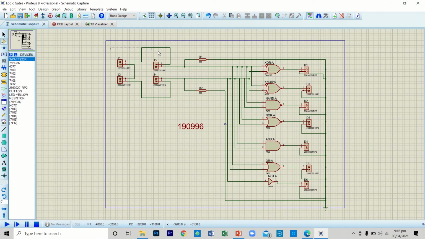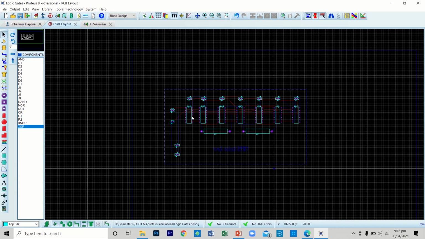Today I will tell you about the PCB design, which is actually Lab 1, and this circuit is of Lab 2, which has already been covered in our earlier video. So I'll not be telling you about this and how to make it. For that, you'll just refer to that video, which has already been recorded. Now we'll move toward the PCB layout.